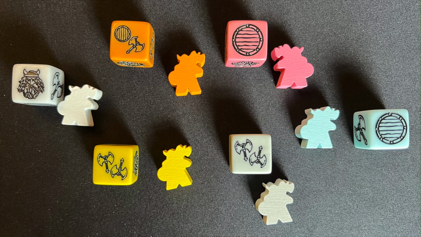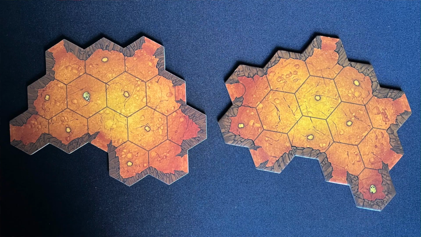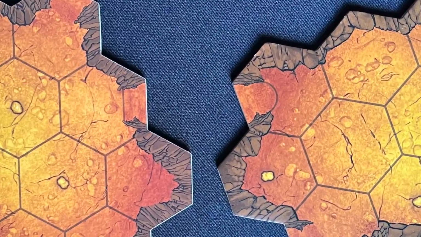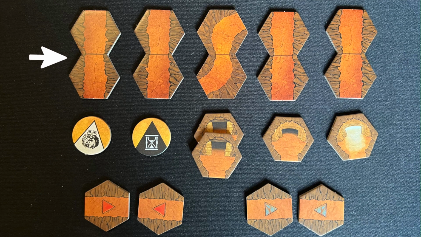Next up we have the 5 cavern tiles, which are double-sided, and you can tell these sides apart by their entrance step shapes. The A side has a round entrance step, and the B side has a square step. Each cavern also has openings for 5 cave tokens, and we also have some corridor tiles that will be handy for linking the caverns we find.